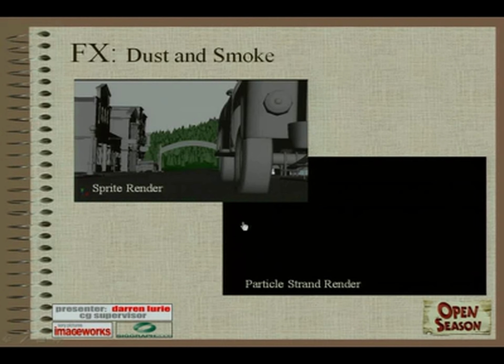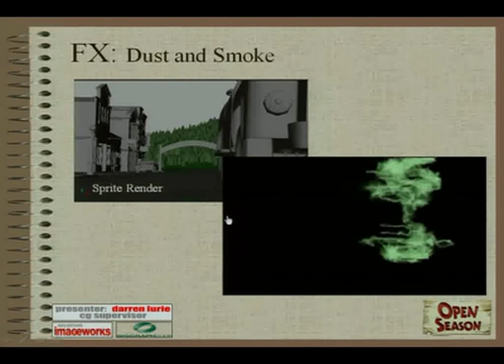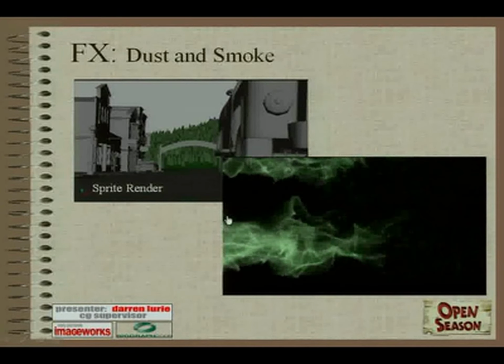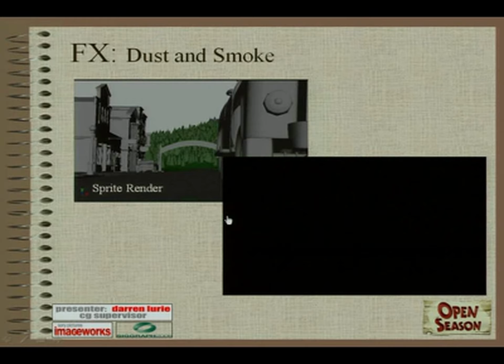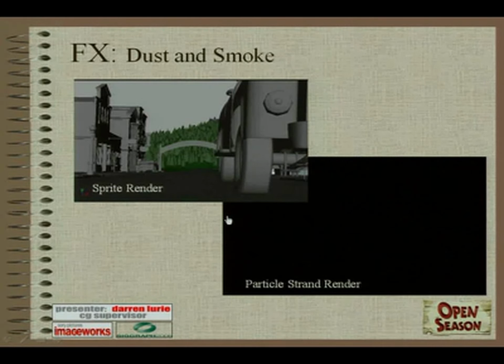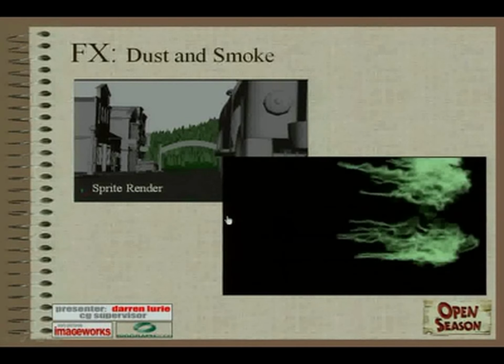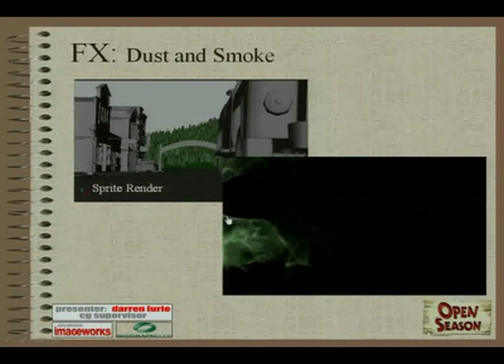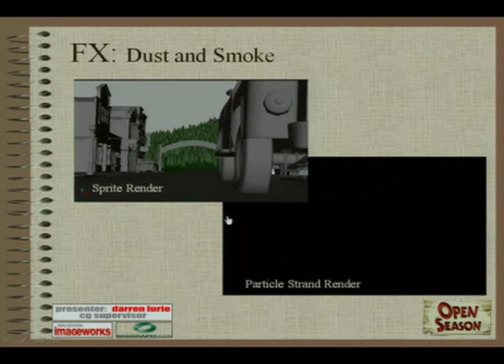For the skunks, the directors wanted something very specific. They wanted something that would define the skunk spray that you saw in that earlier clip as its own thing. So we had what we call our strand render of particles, which are just instanced RI points that are based off of a spline. This gives you a much different look, with more of a cigarette smoke feel. So that was a nice added bonus to have something in the film that by itself was distinctive.